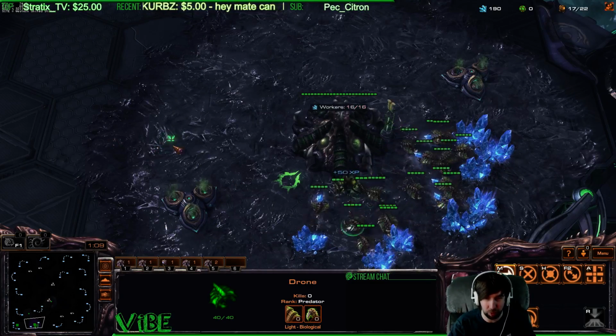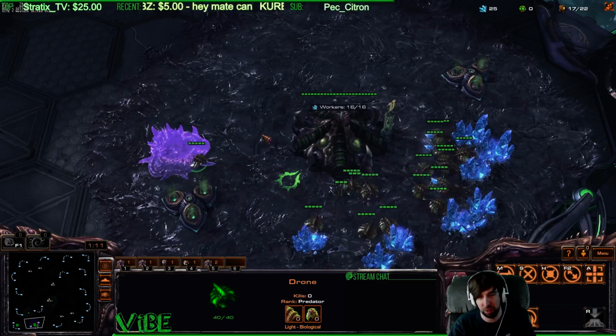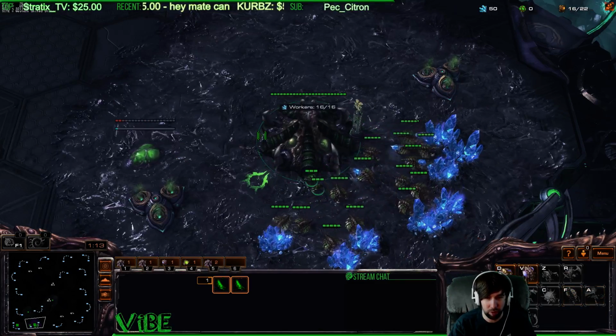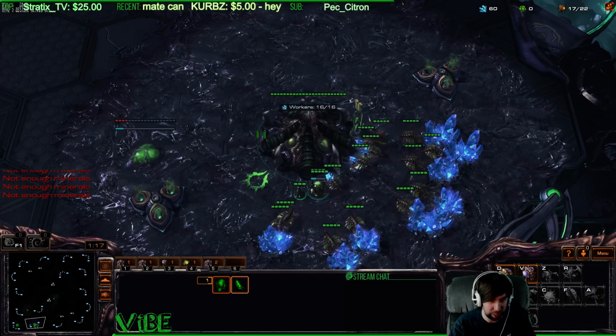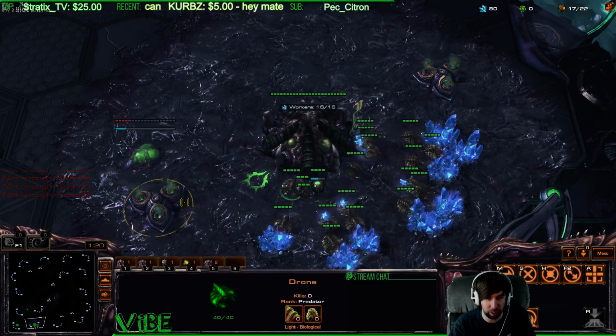I'm not spamming the keyboard either. I'm just looking at my minerals and looking at my base. Now 17 again. I just hit the button. I hit make a drone. Now I'm gonna make a gas.